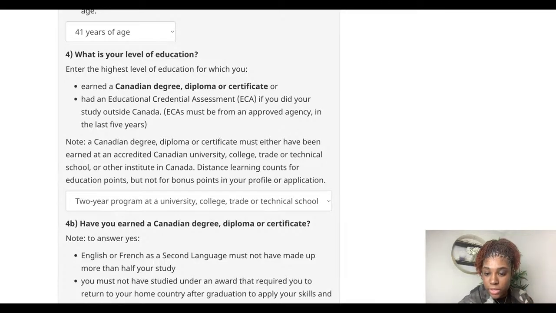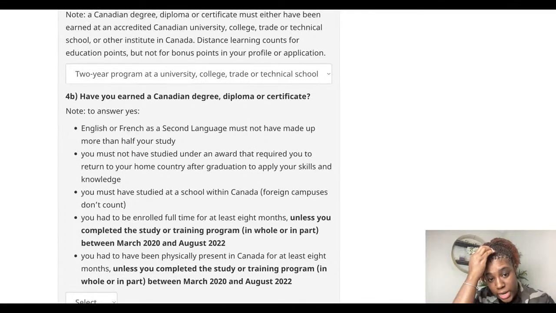He could potentially evaluate it and it be equal to a 1-year diploma here, right? So when you are doing your calculation on your end, you'll have an understanding that you would select whatever is equivalent to yours, but know that it may be the same when you do it with WES, or it may be lower than, right? So we have that clear. Okay, next one. Have you earned a Canadian degree or diploma? Are you here in Canada, Asante, or are you in some other country?